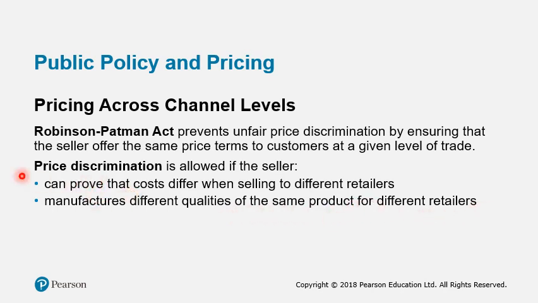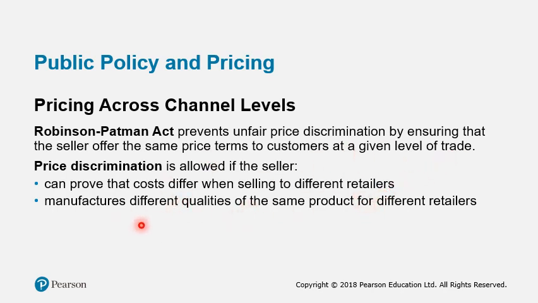So you can do this. Meaning, if you're the producer and you want to sell to retailer A at one price and retailer B at a different price, then you have to show that these two conditions are present. If not, then you cannot discriminate. For example, if I am Nestle, I want to sell to CS supermarket and also to Everrise supermarket. To sell to CS supermarket I sell at 2 ringgit per unit, but to Everrise I sell at 4 ringgit per unit. I cannot do that, unless the cost differs. If shipping to CS is nearer, but shipping to Everrise is further away, then I can change my price like that.